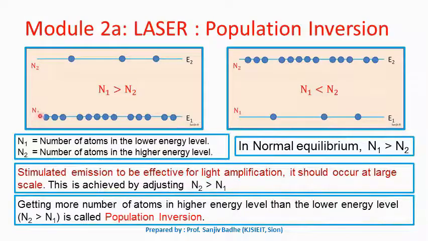If you say that there are N1 number of atoms in the lower energy level and N2 number of atoms in the excited energy level E2, then at equilibrium N1 will always be greater than N2. This is because all the atoms will try to attain the minimum possible energy, so most of the atoms will be in the lower energy level.